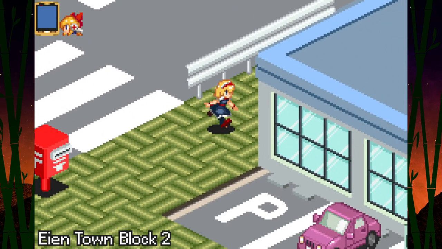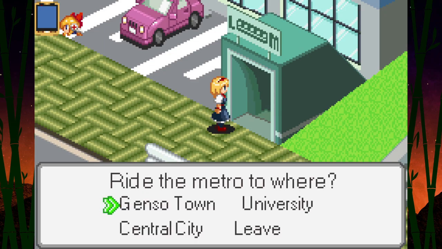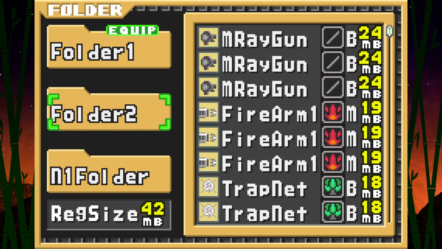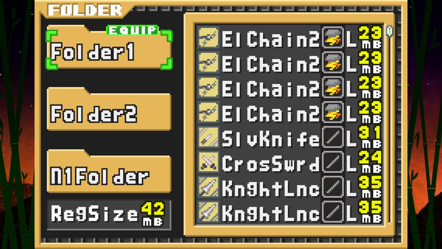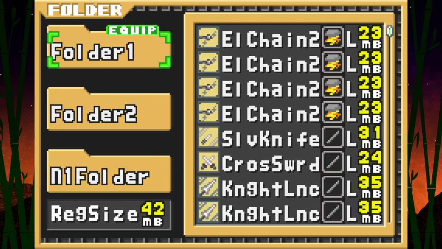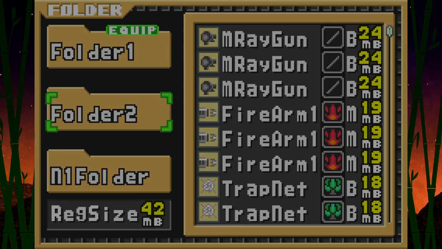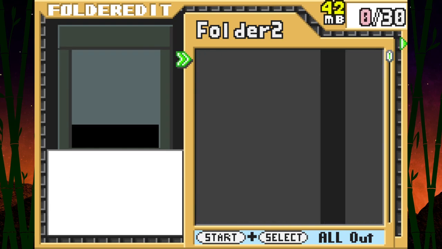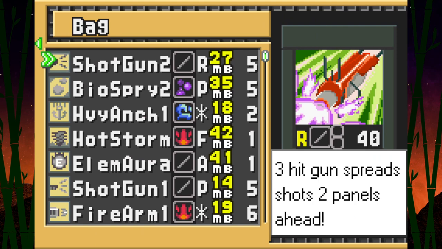So chat, let's go back. You know, I like the music here, so I'll stay here. I want to make a different folder, essentially. But I guess the question is, can I use the same chips in folder 2 that I have in folder 1? Because if that's the case, I don't want to use the L chains anyway. Edit folder. They need to be unique. That's what I assumed. So let's start, I guess.